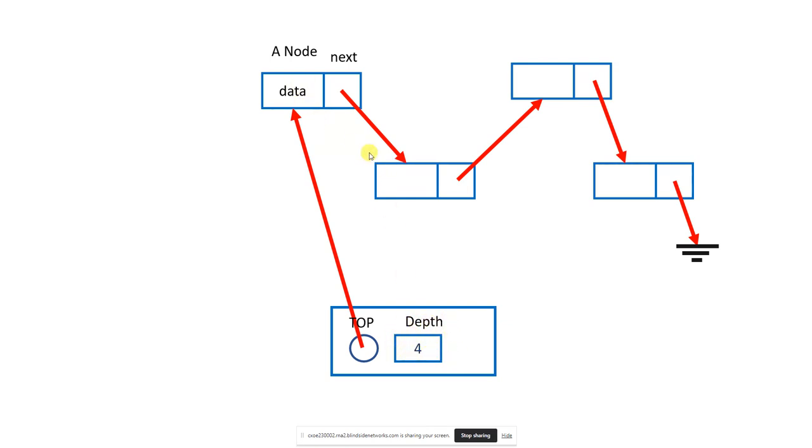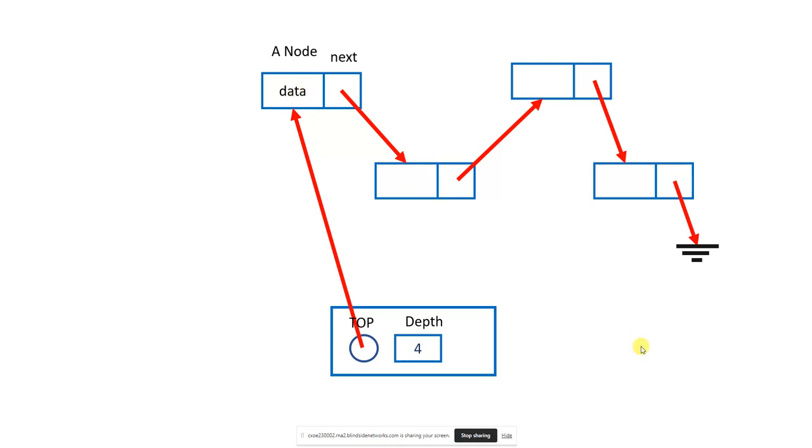As you are pushing values into a stack, you add the values inside these nodes, and you add to the depth. So if you want to know how deep your stack is, you usually check it. But the whole idea of a stack is that the only thing you have available on hand is the top value. You do not have the old ones. That's the idea of the stack, and you don't need to actually see the old ones. If you need the old ones, you have to remove the top one, get the data, do whatever you are doing, and then you have the next one.